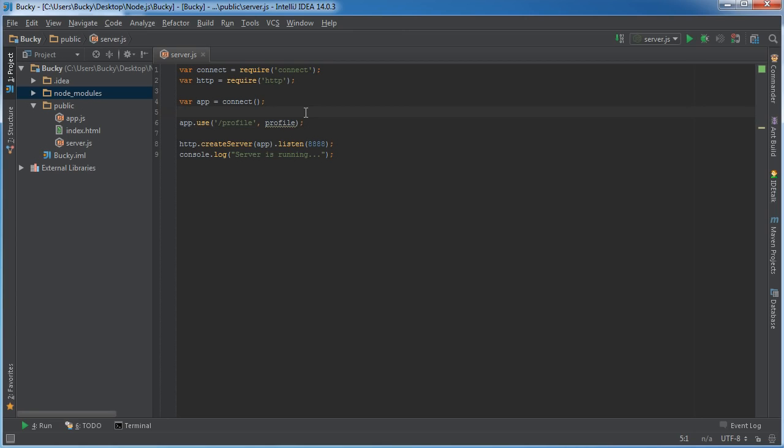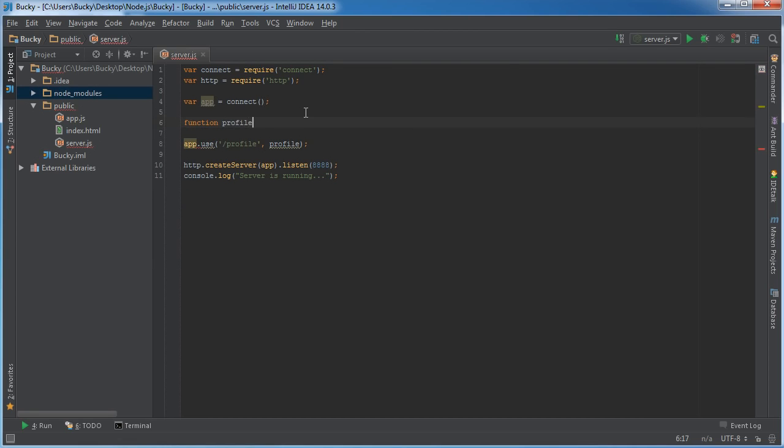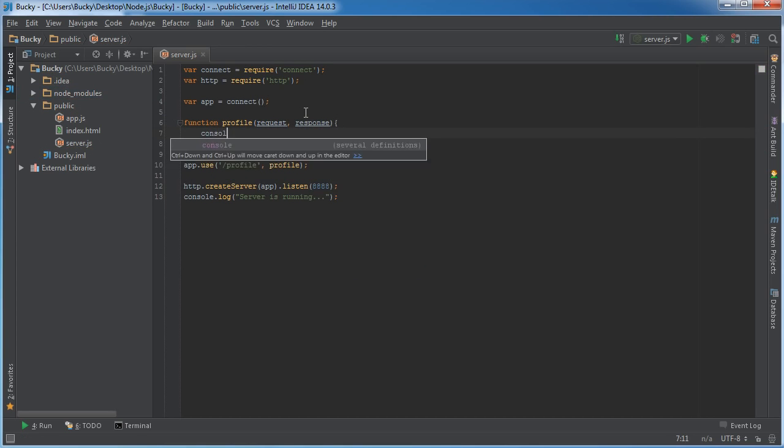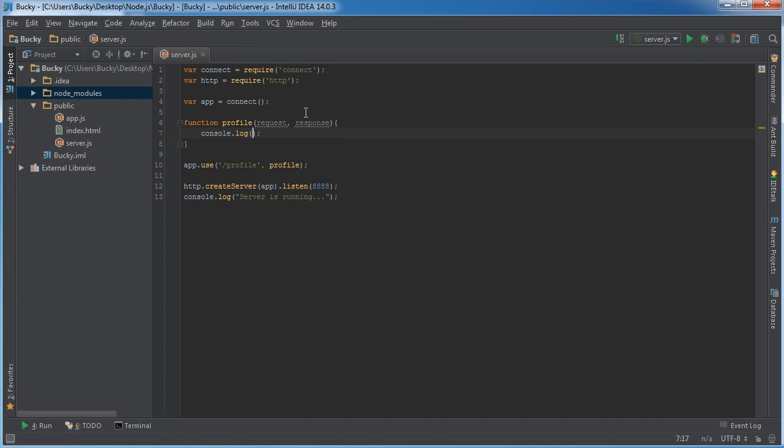So this might be displaying their profile picture or whatever. So function profile, in response. Again, I'm not actually going to display a picture or anything. I'll just log out user requested profile or something.